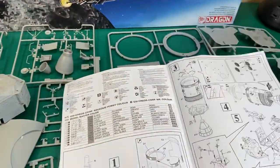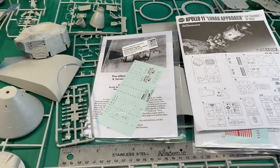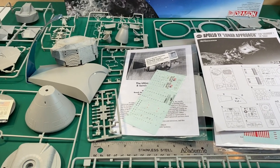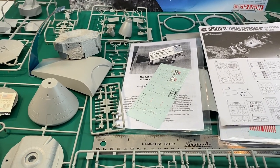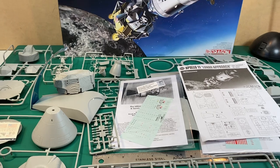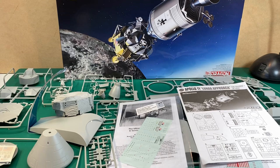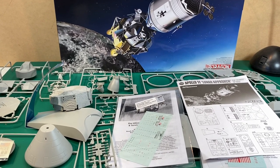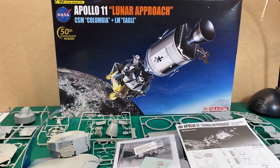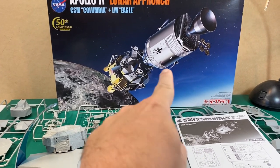That's the inbox review. There's the parts if you're interested in doing this. There's also a 1/78th or 1/72nd scale version of this kit — I'd assume it's the same thing, just smaller. We're going to get started on this one soon; I'm excited to do this, as well as the Monogram lunar landing — that'll be a fun one. I'm going to change that one up a bit. We're going to start this one very soon, probably do Apollo 13 or something — maybe change a few things up, like having that panel open.